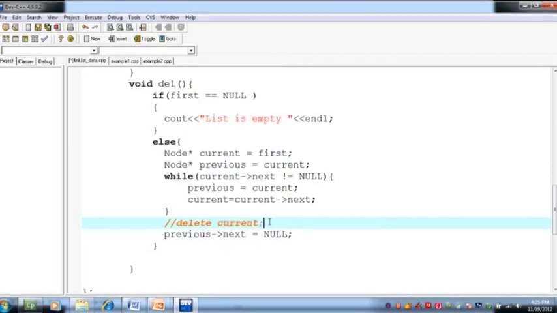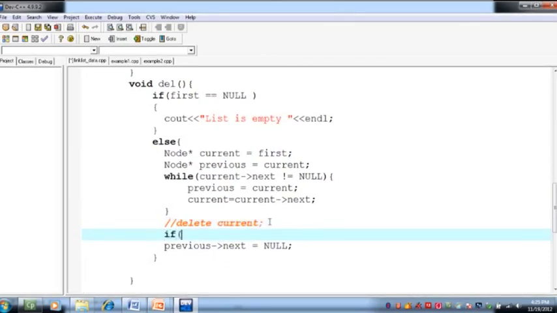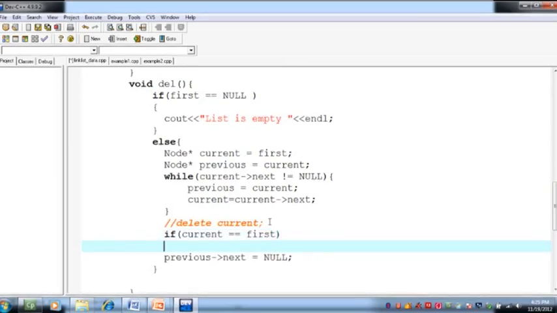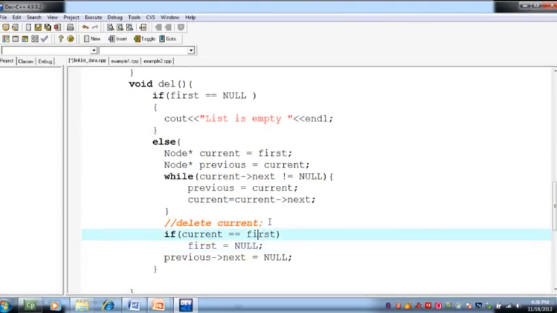So we can have a small check over here. If current is equal to first, then we are going to delete the first node in the list. ठीक है, जो एक ही node है हम उसको delete करना चाह रहे हैं. उस केस में what it will do is it will make the first to null, right?